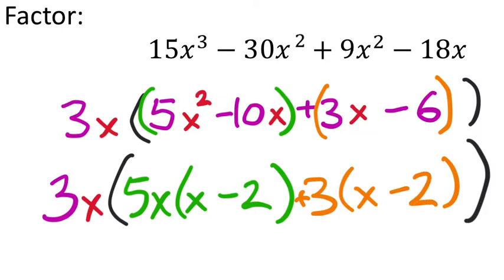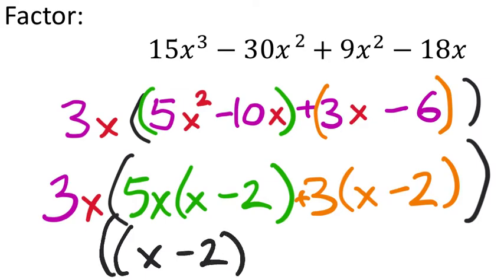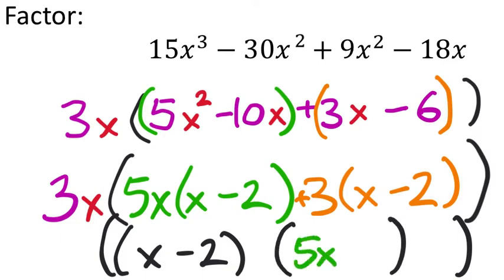Now, we talked about this during the lessons for these types, but this x minus 2, we pretty much should have expected this one also to be x minus 2, which it is. So now I can split these, right? I can say, look, I got the x minus 2 that I can factor out of both, and you can even show this in a larger set of parentheses if you'd like. But then we have another set of parentheses with whatever was left, such as the 5x in green and the positive 3 in orange. And yes, we still got the 3x out there in the front.